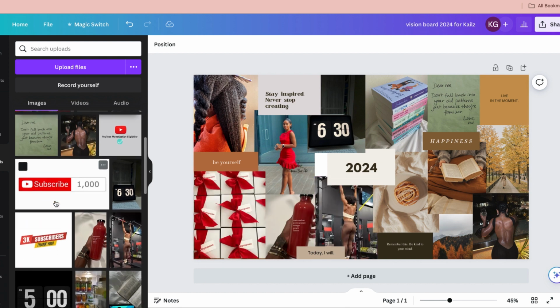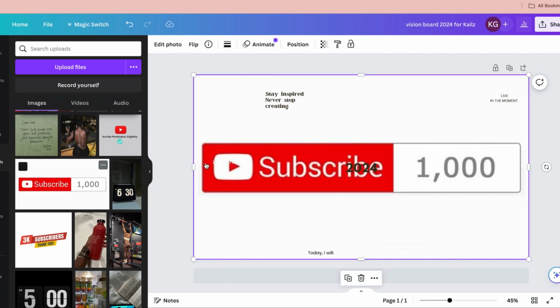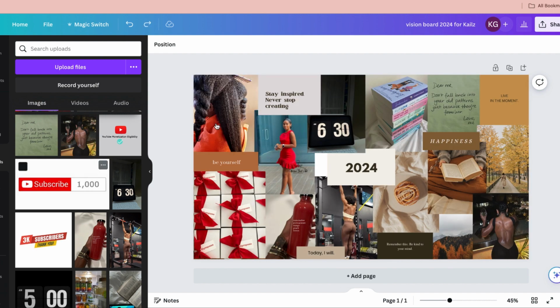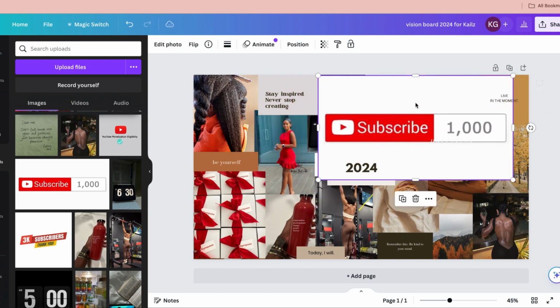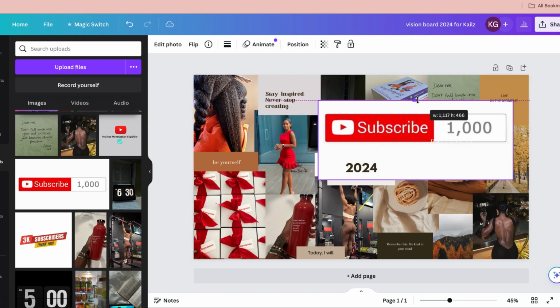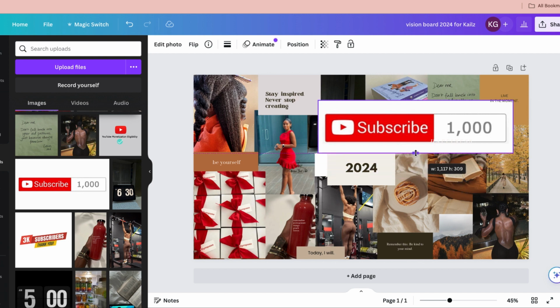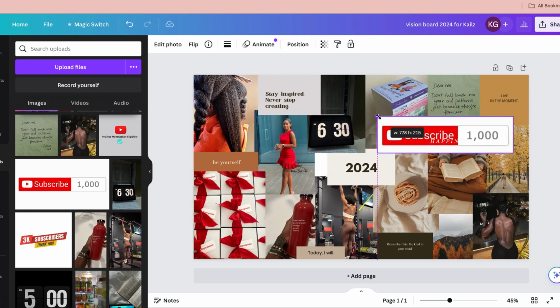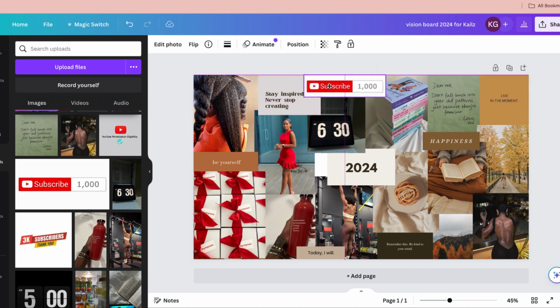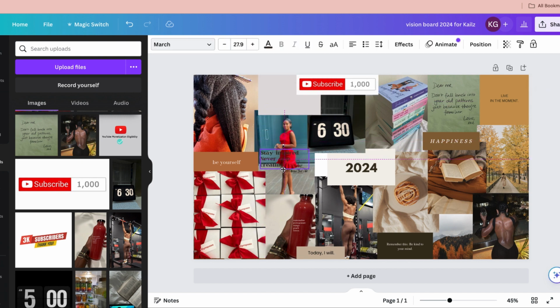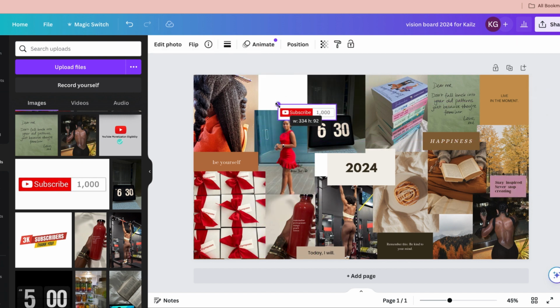Honestly, don't make your vision board too crowded. I do think I made mine a little bit more crowded than I want to, because although I wanted to depict my different areas of life, I don't want it to get super complicated. It should motivate me, not make me feel discombobulated, or whatever that word is. I hope you get what I'm saying though. It should be simple enough and not super distracting.